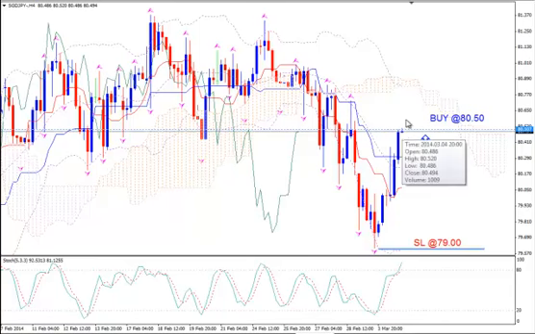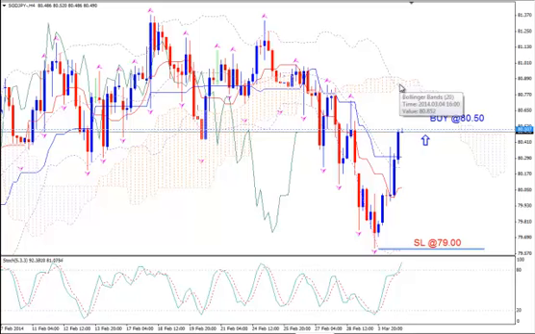When we start profiting on the H4 time frame, we switch to M15 and we use my favorite exit and re-enter strategy. We exit when we see a bearish price Tenkan-sen cross on M15 and we wait for the correction, and we enter again when we see a bullish price Tenkan-sen cross on M15.